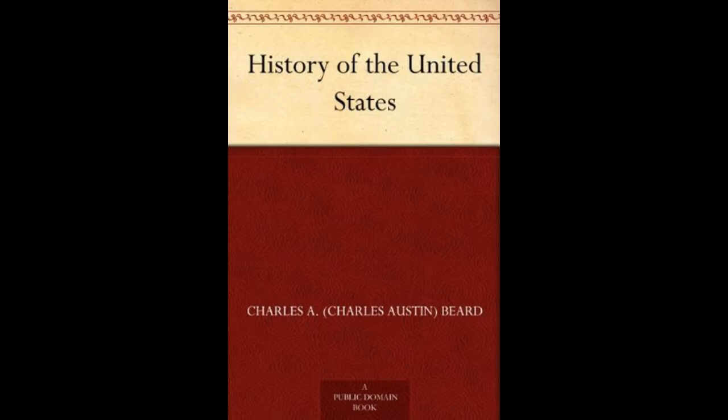In leadership and origin, the thirteen colonies, excepting New York and Delaware, were English. During the early days of all, save these two, the main, if not the sole current of immigration, was from England. The colonists came from every walk of life — men, women, and children of all sorts and conditions. The major portion were yeomen, or small landowners, farm laborers, and artisans. With them were merchants and gentlemen who brought their stocks of goods or their fortunes to the new world. Scholars came from Oxford and Cambridge to preach the gospel or to teach. Now and then the son of an English nobleman left his baronial hall behind and cast his lot with America.